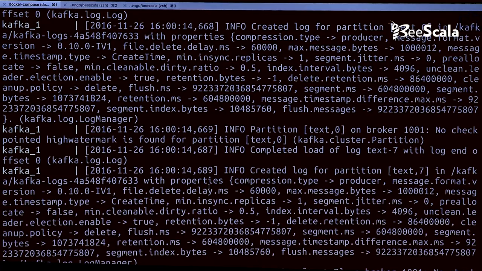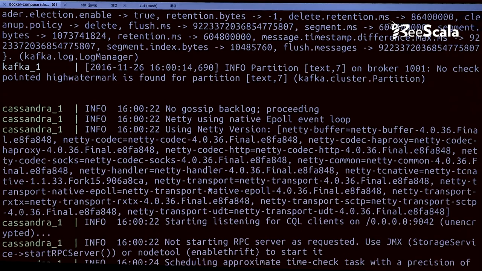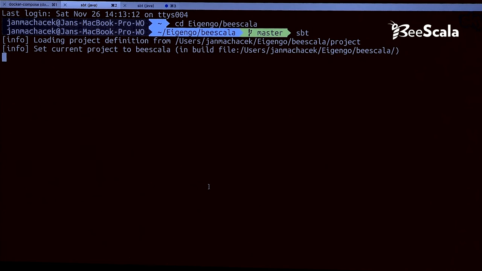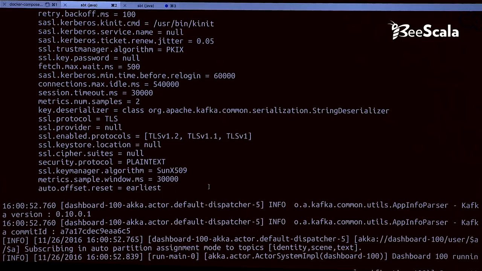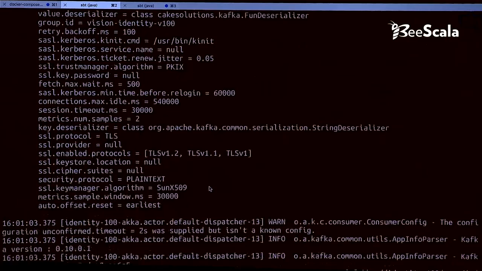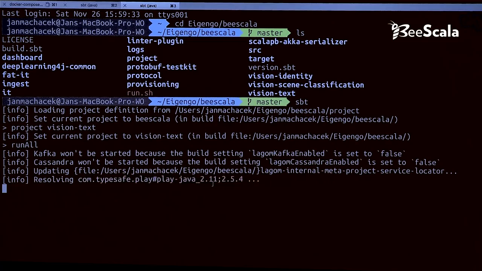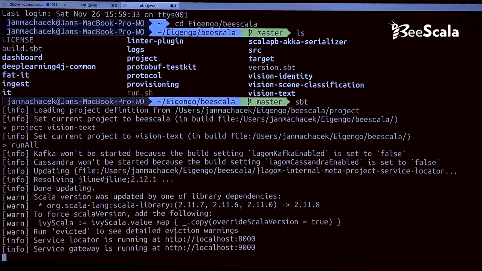All right, so this is looking hopefully good. So here SBT, and here SBT also. Excellent, so this is all looking good. So let's see. In project at IT, we will run. So this is going to deal with the ingestion microservice. It's going to start the dashboard service. But of course, it's not doing the OCR just yet, which we can do here. Okay. Run all in Lagom. Now, while this is doing stuff, looking good. All right, here we go. Local.